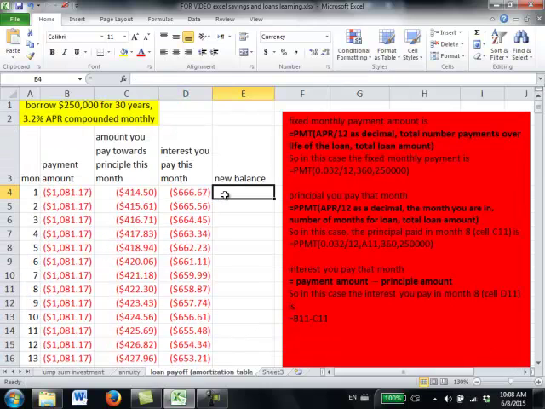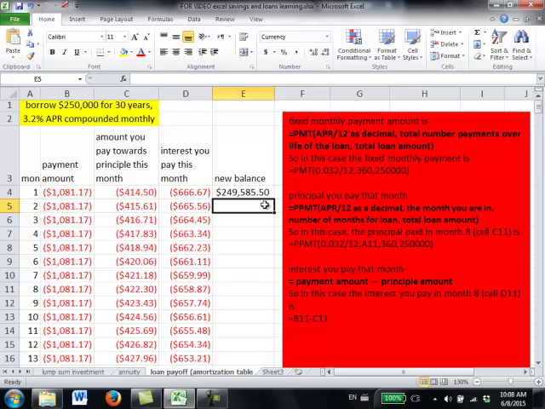Finally, let's in column E have it tell us the remaining balance. So here in cell E4, the balance was originally $250,000, and then we subtracted out this $414.50 that was paid towards principal. Again, in cell C4, you see that it is red and in parentheses. That indicates that that really is the number negative 414.5. So I'm going to add the value in that cell, and it's really adding a negative number. So you see in cell E4, it is now less than $250,000 that I owe. I owe a little bit less.